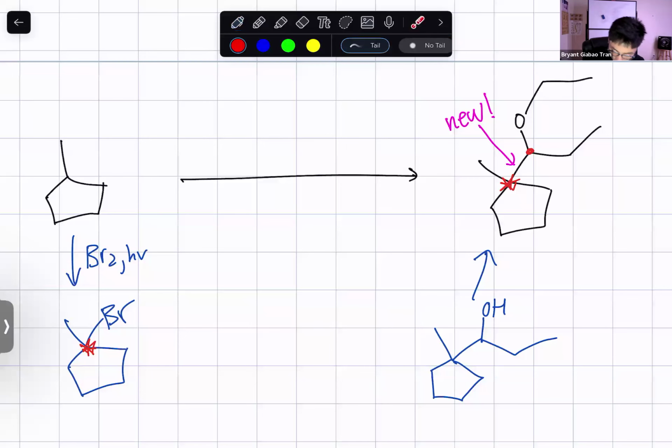Right. So for retrosynthetic analysis, in the product, I see that we have an ether functional group. R, O, R. Everything else are just regular alkanes, right? So when I go backwards here, I ask myself, what reaction do I know that makes an ether, which is Williamson ether synthesis. And Williamson ether synthesis starts from an alcohol and it makes an ether, which is this ether here. And because this ether is bonded to this carbon right here, I drew the alcohol coming off of the same carbon where the ether is going to be formed.